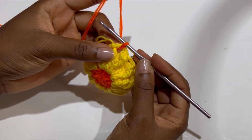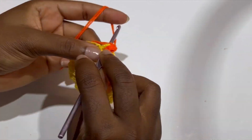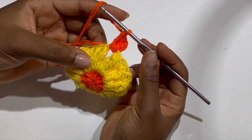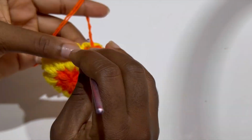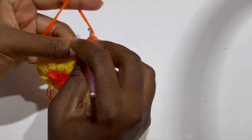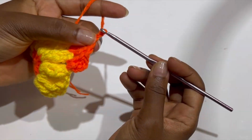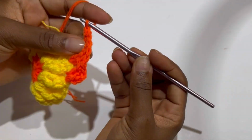That's the chain 2 space, and you are going to chain 3. The chain 3 counts as your first double crochet. You're going to place 2 more double crochets in the same stitch. Now in the next chain 2 space, you are going to place 3 treble crochets. 1, 2, and 3. You are going to chain 2 and place 3 more treble crochets in the same stitch. So this counts as your first corner.